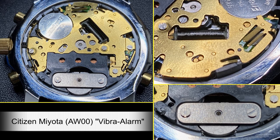It is a very high quality movement. I would say definitely as good as a Swiss movement, probably more of the higher end sort of Ronda quality. You'll note at the bottom, and I have it there on the screen in the lower right, it has a very large weighted wheel. It's off balance, and that's intentional to create the vibration and the movement that you feel. At the top, you can see the movement name. It is the AW00. This is the only designator that it has.